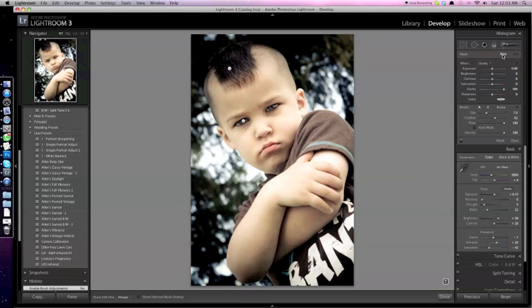One last thing with the adjustment brush — down here at the bottom of the picture, you can see his forearms look a little blotchy. That's partly due to the preset and the vignetting built into it, as well as the fact that when I shot the image, the sun was actually coming from camera right and I had it diffused with a large circular diffuser. This area, as I was shooting up from the ground, was not very well lit. So between the preset and the lighting, it gave the skin a little bit of a blotchy feel.